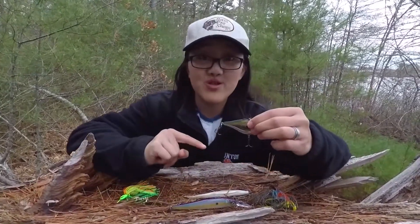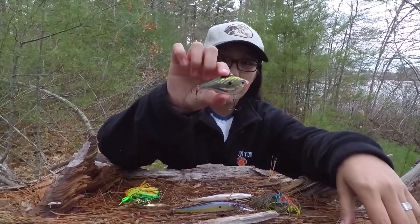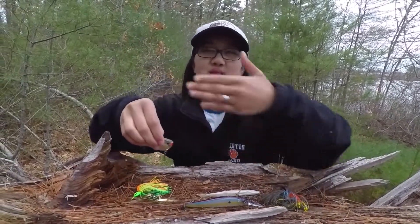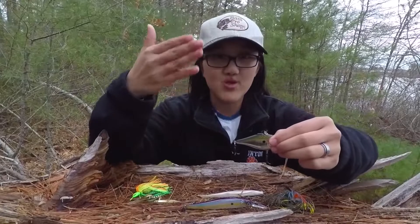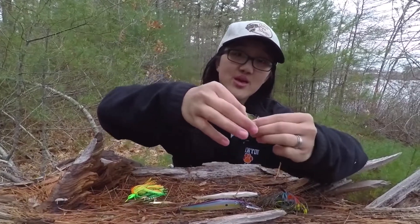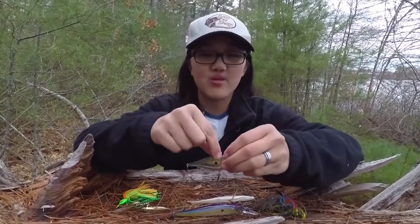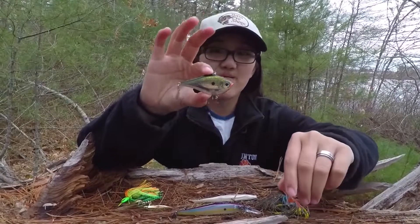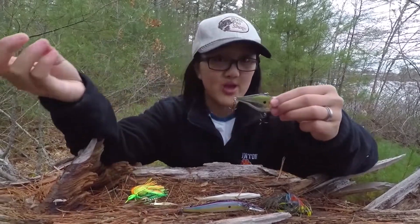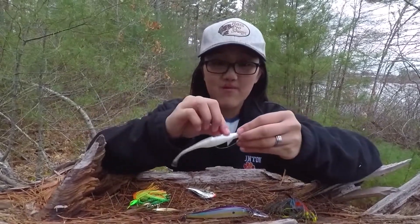Number three is a classic cold water bait as well — along with the jerk bait, everyone knows about it — the lipless crankbait. It's kind of in the same family in my opinion because when it moves, it doesn't make a static motion, but when you reel it in or jerk it, it makes a dying motion with a really nice erratic side-to-side wobble in the water. Using shiny colors on a bright day can definitely turn a lethargic bass into an eating bass, or just an angry bass, if you use this as a reaction bait.